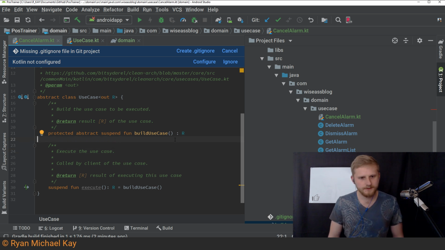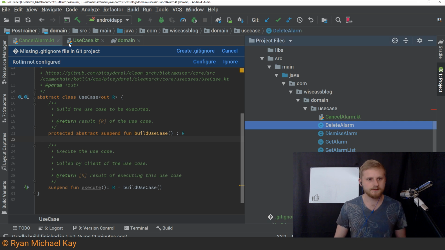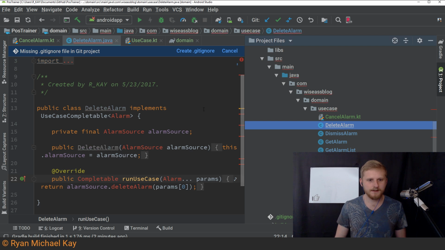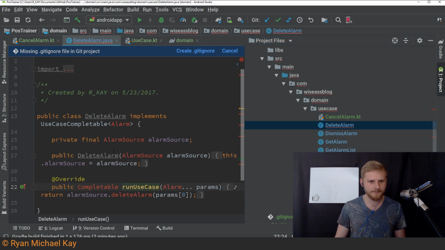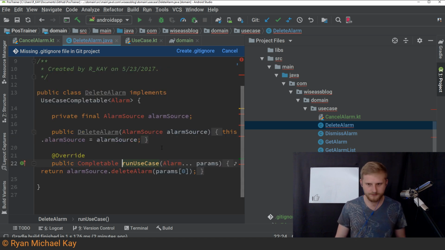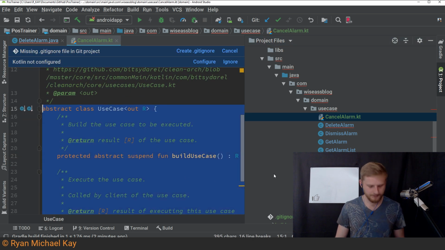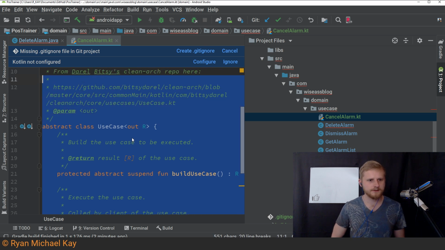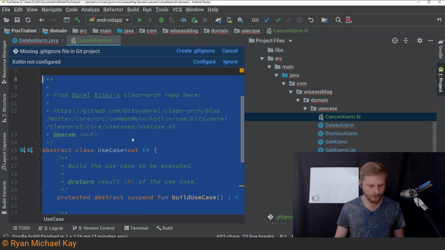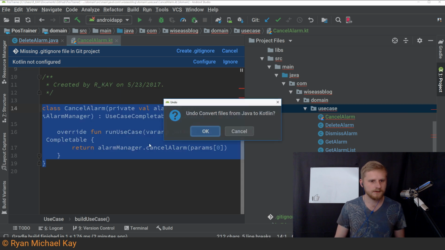Okay, well, I'm gonna start by approaching it like that, and then we'll just see how it goes. Again, I'm gonna back any of these use cases which do anything complicated. I will actually test them, but I'm just gonna go through and convert them all into. I just realized what I'm doing is really stupid here. This is supposed to be the abstract class, not the specific use case, so I'm totally screwing up royally.